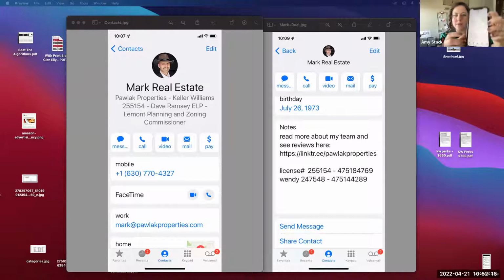Background, none, okay. So in the bottom of any of your contacts, there's this button right here that says share contact. So I can just tap that and it will open up my phone and I can choose if I want to email it, send it through Facebook Messenger, send a text message, whatever I want, and it will send that whole contact card. So you can do the same thing and I could say, hey, Linda, what's your phone number? I'll send you my contact card, and I just type your phone number into my phone and you would receive everything that was already programmed into that contact card for you. So this has nothing to do with Popl or Linktree or anything like that. Okay, did that help clarify?